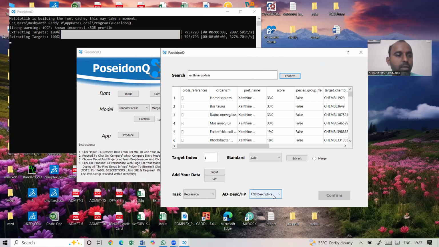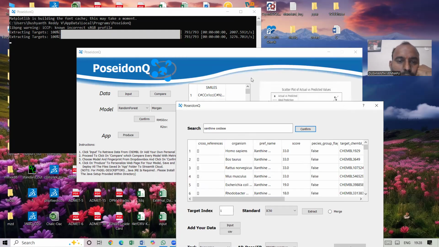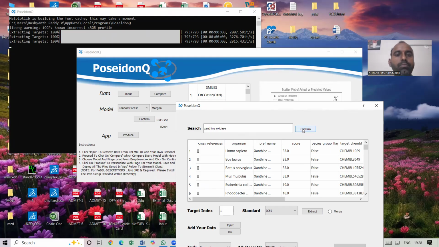So further information, let us see what exactly happens on the data set and how it gets confirmed. So here, let us change the data set. So here it is not extracted. Let us change the data set to another data set. There may be some issue with the data set which is selected.